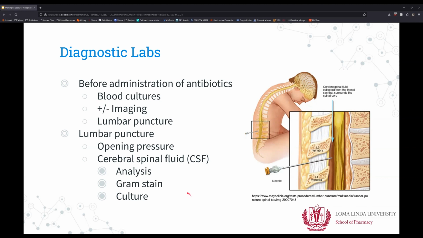However, just to give a general timeline, analysis is what is going to come back first. Gram stains are typically fast as well, within the same day. However, a culture is going to be what is slower in the process of things, where this might take 2 to 3 days before it is finalized and we have susceptibilities of what to treat.